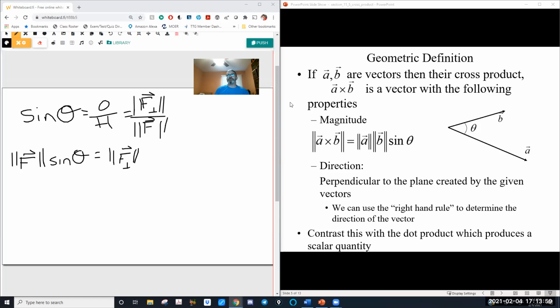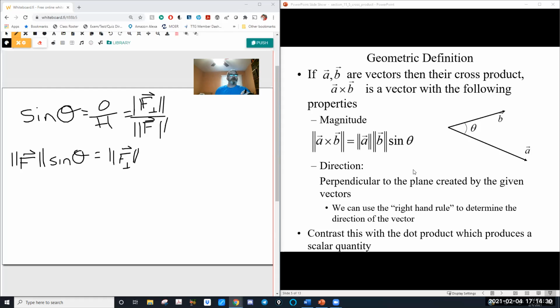There is another way of doing the right-hand rule. The right-hand rule is not going to be super important, and it's definitely not something you need to know for the exam. I'll show you another way of doing it, and it's kind of a user's choice. I like fingers in the direction of the first one, in the direction of A, curl them toward the second, and my thumb tells me the direction.